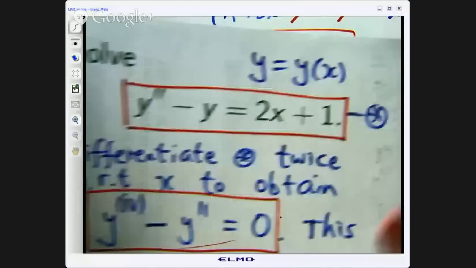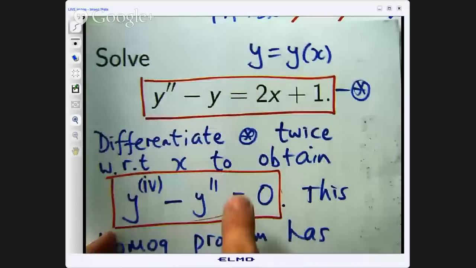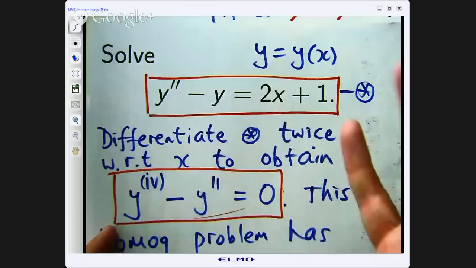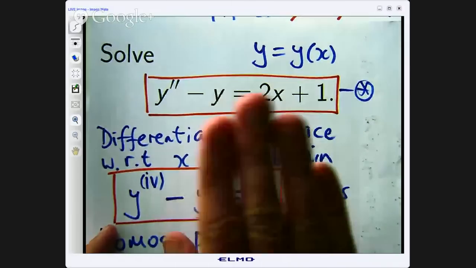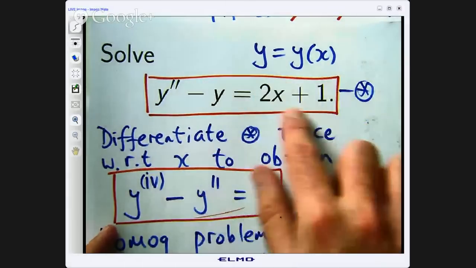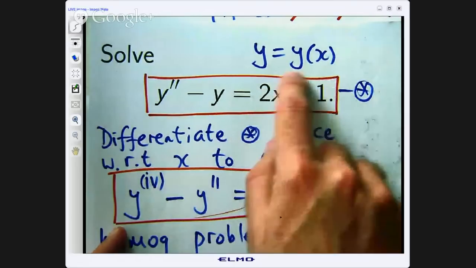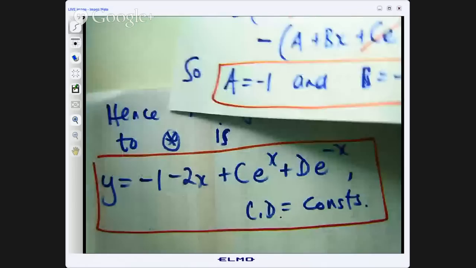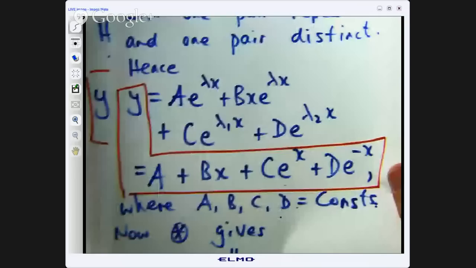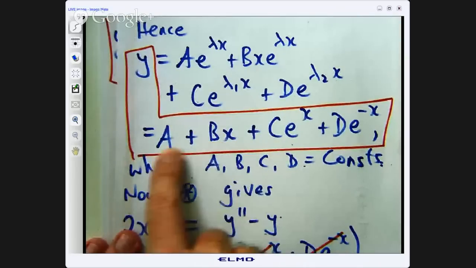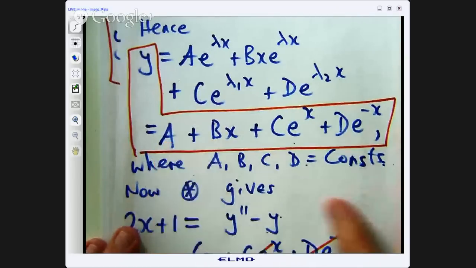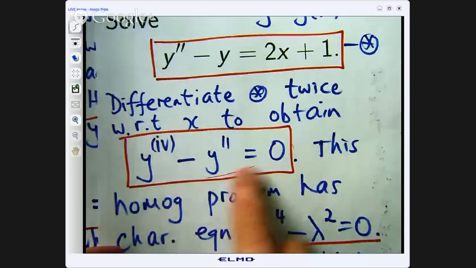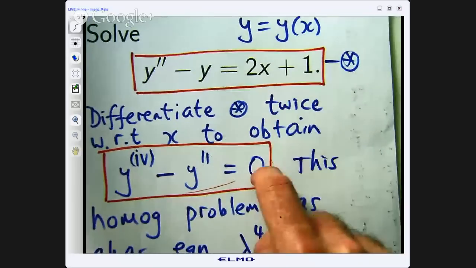Alright, so let us just go back to the original question. You have got a second order DE, and then you have got a linear function as your right hand side. In the standard method, you set that to 0, you write down your quadratic, you solve that, and then you construct a particular solution which is of a similar form. It does not tell you where it comes from though. The method that I have just shown to you shows you where that comes from, by solving this fourth order problem where you have annihilated that right hand side.